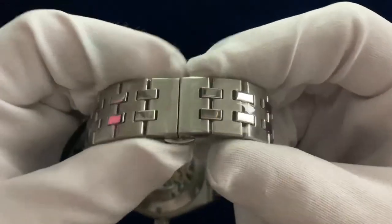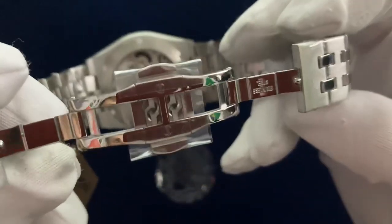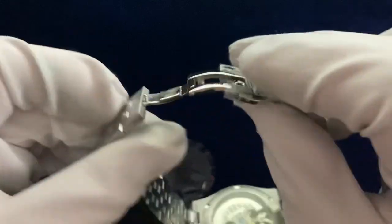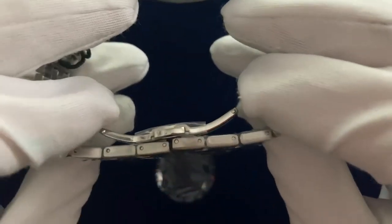Coming down to the buckle, it's a double fold over butterfly style buckle, revealing a stainless steel interior component. Nice and standard for that. You can adjust the little links on the sides with a little tiny pin and a hammer.